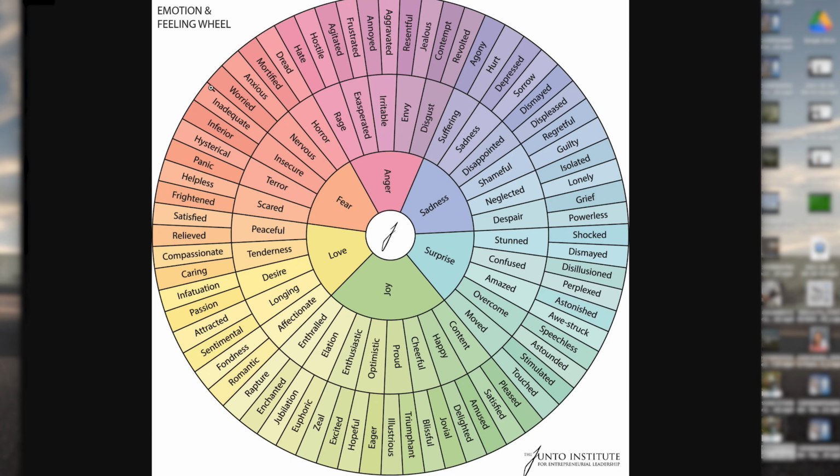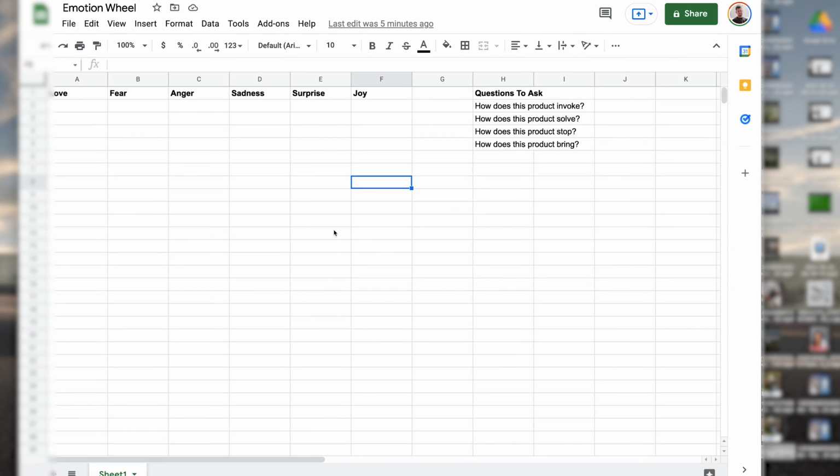In this emotion wheel, you can literally just type in emotion wheel on Google and you'll find quite a few of them. A few of them are different, though. They all pretty much base around these six to eight emotions, but some might have slightly different words used for the emotions, but that's okay. So why is this important? Because it allows us to dig deeper into our customer avatar while thinking about our product. So it's very big right there.